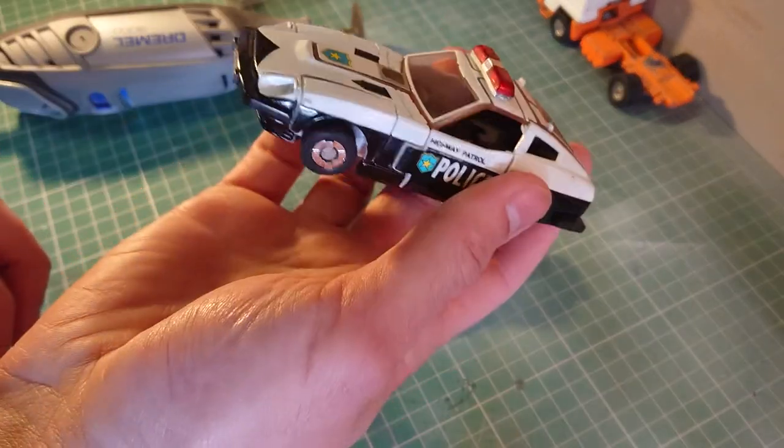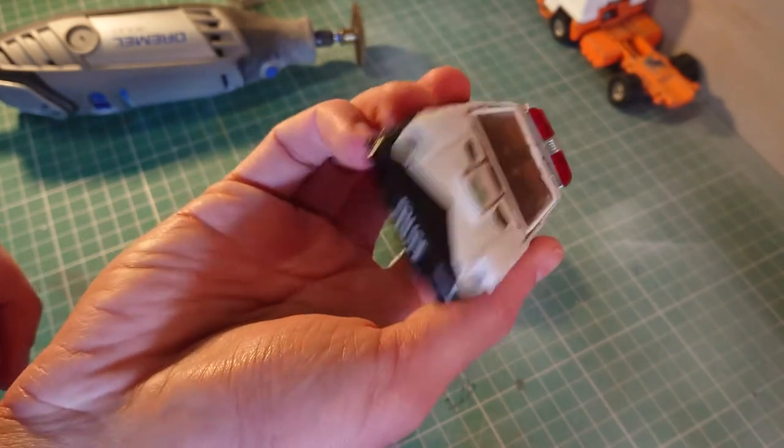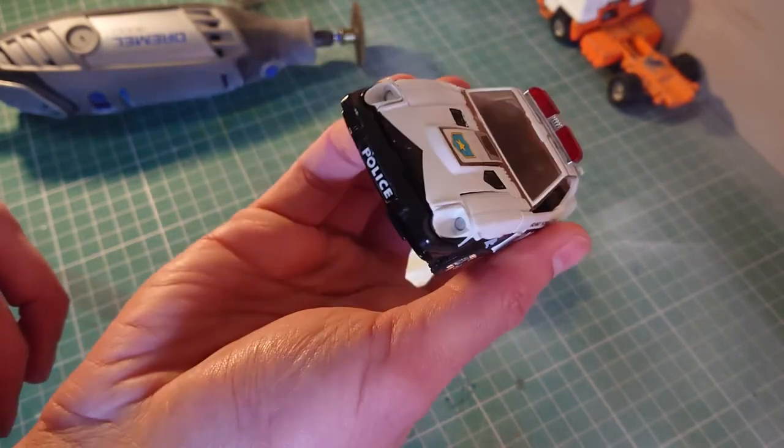Get this out of the way, make sure no dust goes on it, because it's not mine, it's my wife's. Gotta keep that clean.